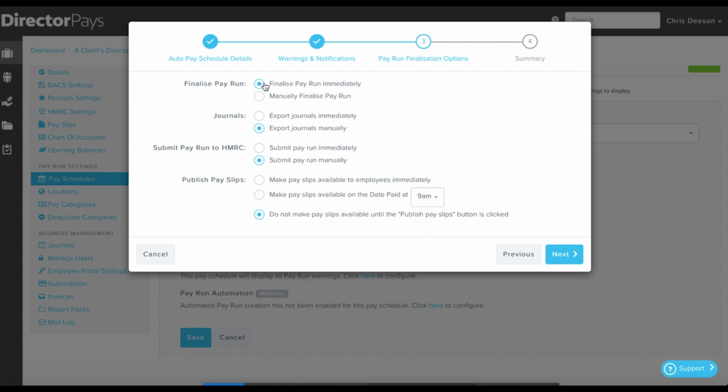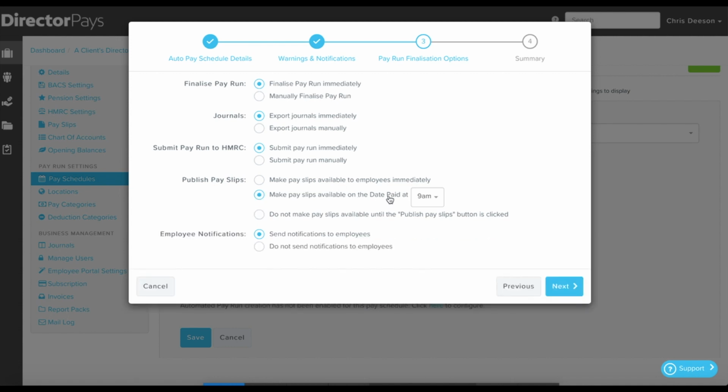And depending on your setup, you will get a number of options here. In this scenario, I want to export my journals immediately, and I want to submit my FPS to HMRC. However, I don't necessarily want to put the pay slips to the employees because I'm running this early. So I'm going to make the pay slips available on the date they're paid, and I'll set that to 8 o'clock.